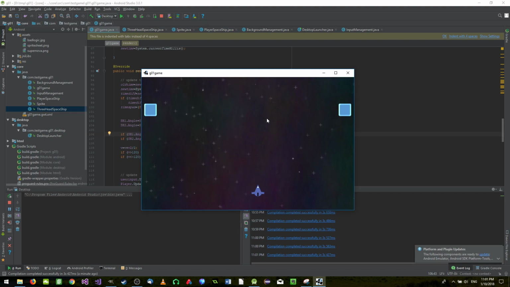We are going to add a script that will tell the enemy how to move from where to where. And hopefully you'll find this useful, and later on we will see how we can shoot lasers. Yeah, so that will be all for today.